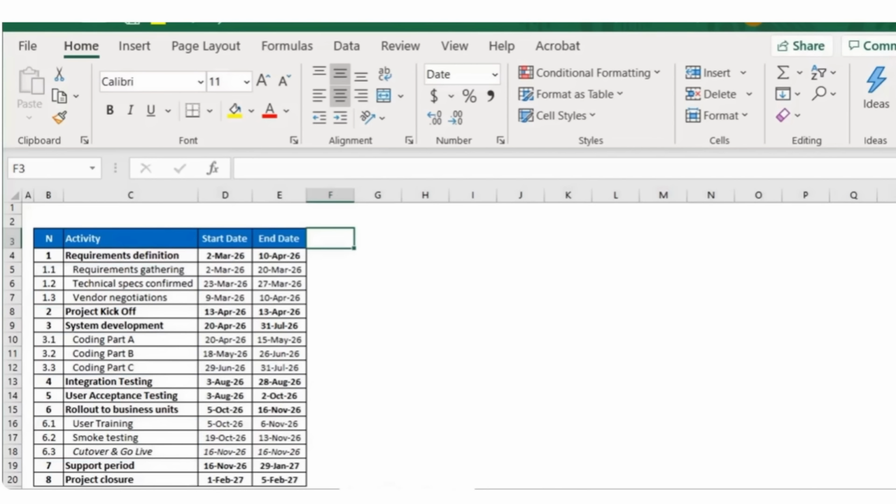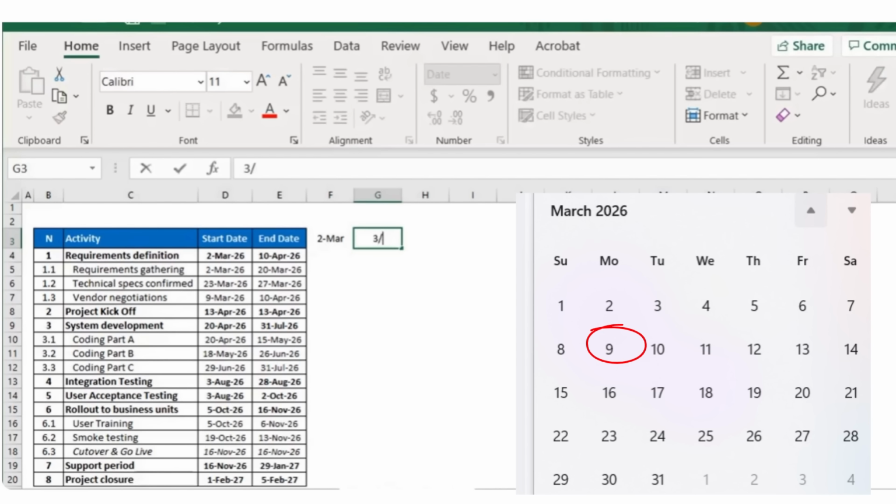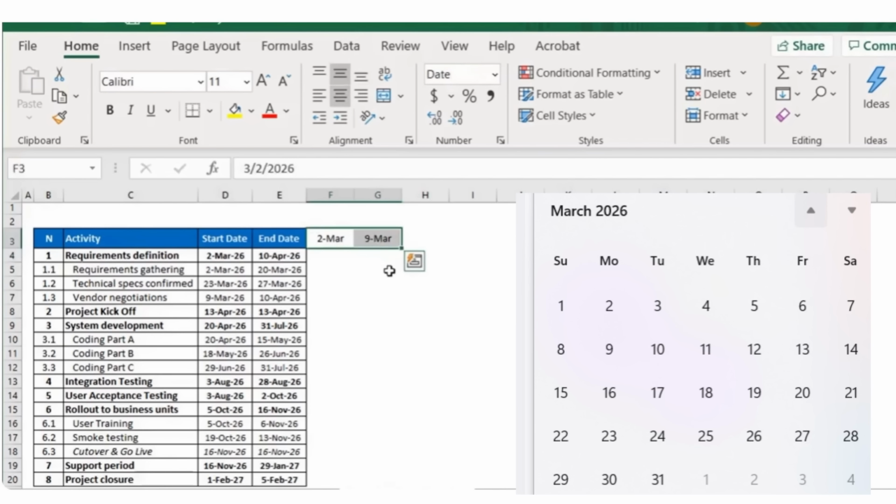We can start again from the first cell next to the activity list. This cell will now indicate a specific calendar week. We will use the date of the first working day for the given week. For example, we can use the first Monday in the month of March, the 2nd of March. Let's continue filling in the rest of the weeks in March, like 9th March, and then we can automatically fill in the start date of the following weeks. Just select the two cells with dates and drag to the right to do this for the whole month.